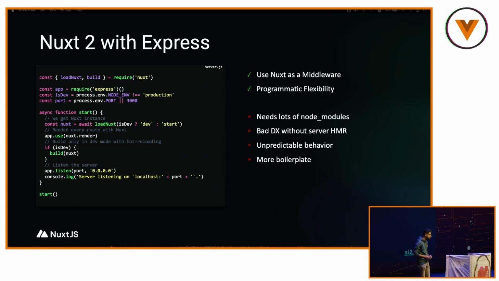And HMR of the server was not easy because you had to reload your server every time you were changing a file. Sometimes it gives unpredictable behavior because Nuxt was designed to be used in some way, especially things like the loading screen, the WebSocket support. And with this freedom, you could do everything inside the file, and Nuxt couldn't predict it. And of course, it's making the code more complex. We wanted to make Nuxt applications as easy as possible.